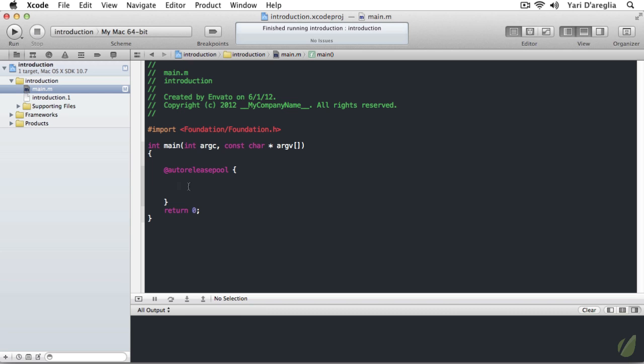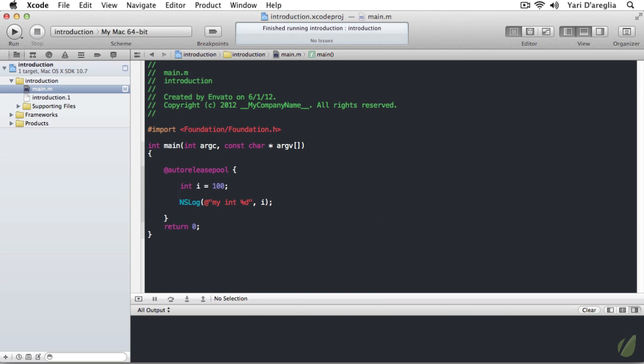Now, let's define some variables using the data types you just learned. Let's say I want to create an integer. I can write int i equal 100. In this case, if I want to print my integer through the NSLog function, I can write NSLog @"my int, for example, %d", i. The %d is a placeholder for a variable of type int, in this case for i, that is equal to 100. If I try to compile this code, I get my int 100.